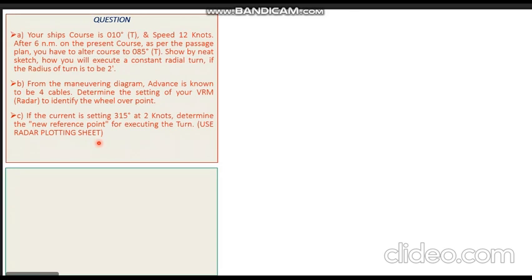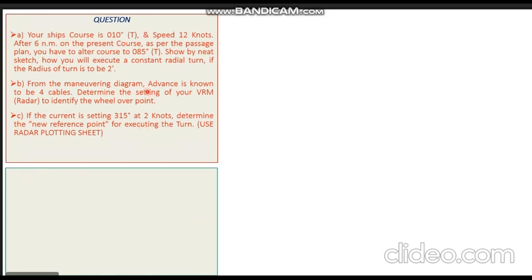So this is a practical question picked up from past papers, and this involves the concept of turn planning as well as the concept of how to allow for or how to counteract the current in these scenarios. We have seen the turn planning being done using the ship's particulars parameters, that is the speed of the ship, the radius of the turn, the rate of turn being maintained, but the current was not included. So in this question, we will also see how the current is to be accounted for while planning a turn.